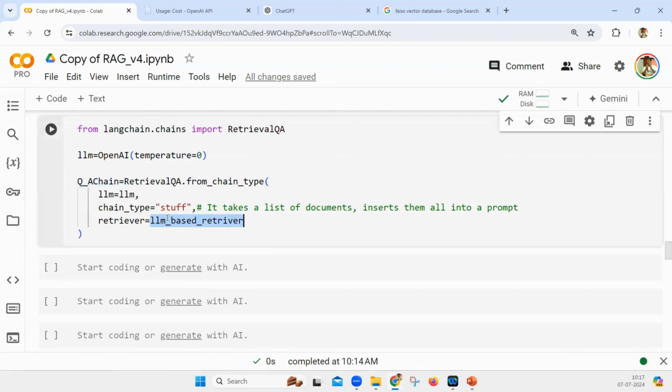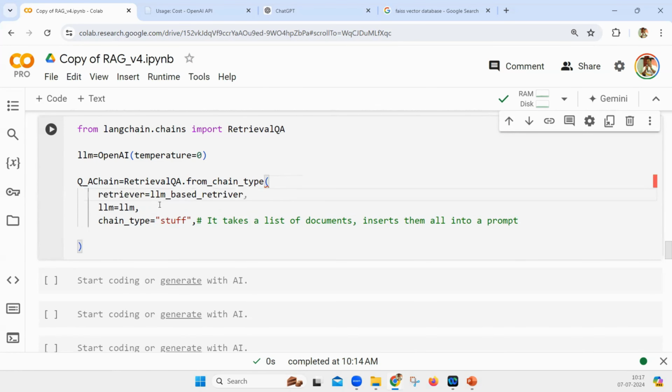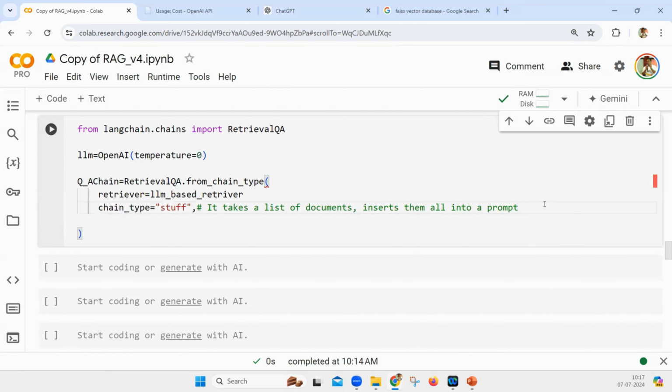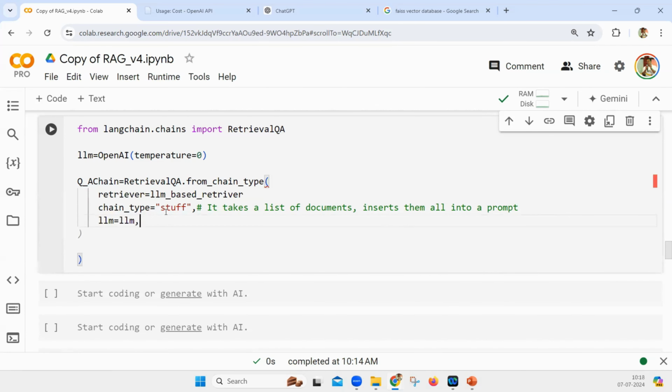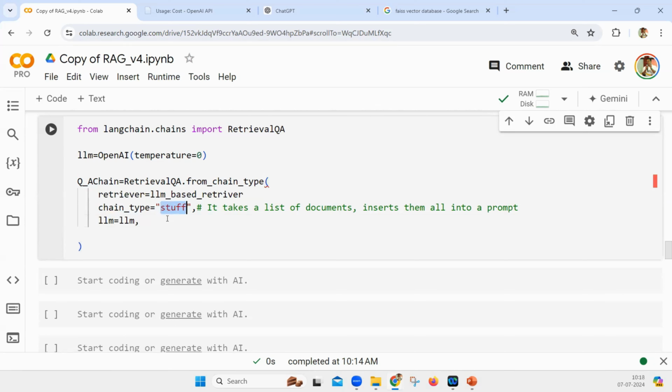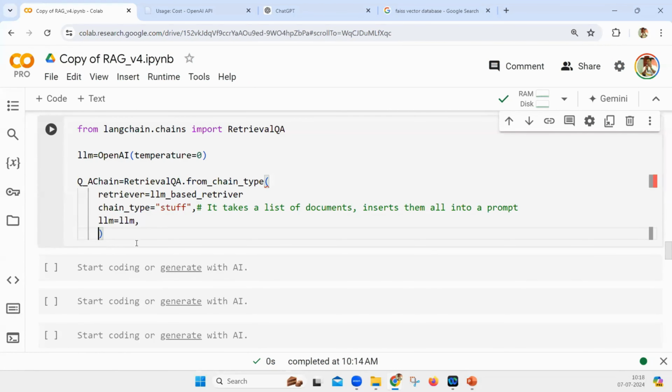You take this retriever, get all the documents as the output. I think a better way to write it would be this manner. First, you take this retriever, get all the outputs. And then what you need to do is stuff all those documents together. Stuffing means simply give the information from all those documents. Use this large language model to answer the question. All right, so this is the Q&A chain.